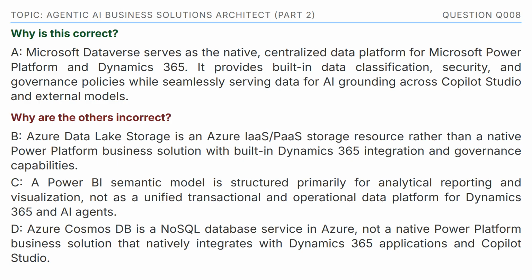B. Azure Data Lake Storage is an Azure IaaS/PaaS storage resource rather than a native Power Platform business solution with built-in Dynamics 365 integration and governance capabilities. C. A Power BI semantic model is structured primarily for analytical reporting and visualization, not as a unified transactional and operational data platform for Dynamics 365 and AI agents. D. Azure Cosmos DB is a NoSQL database service in Azure, not a native Power Platform business solution that natively integrates with Dynamics 365 applications in Copilot Studio.